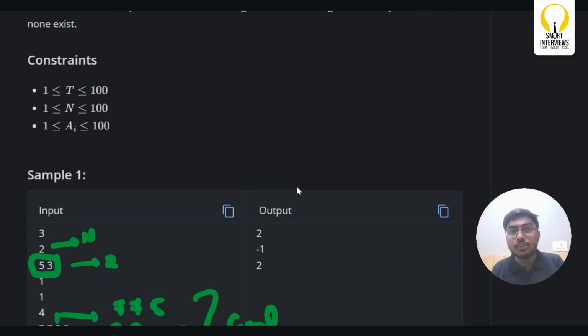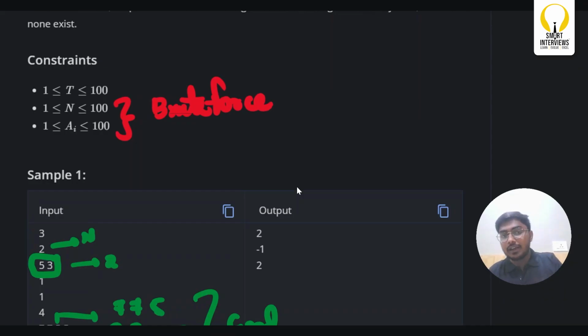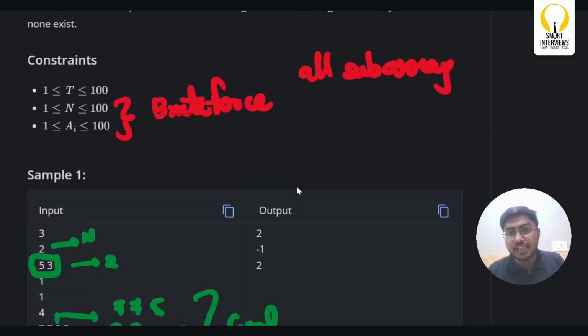Whenever we find a good subarray, we can directly get the length of that, and we will always try to store the minimum length. As we have very small constraints here, you can write the brute force code going through each and every subarray, generating all the subarrays. In the brute force way, that is generating all the subarrays, let's check how much time generating the subarrays takes.